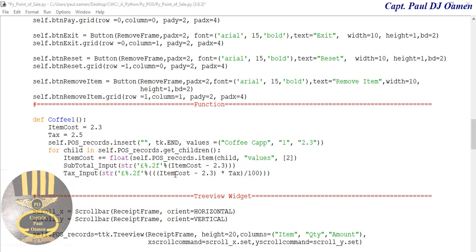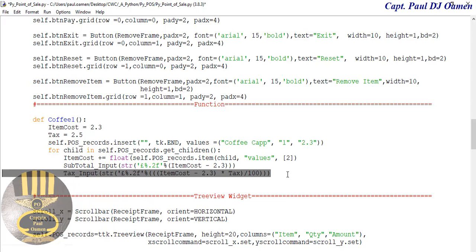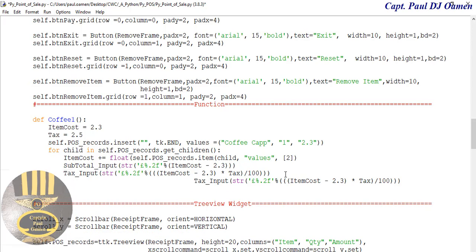Now let's take care of total. I'm going to grab all of this tax information and paste it right underneath here for total. Change this to total. Total input, and there for the total input is going to be almost the same thing, but I'm going to have to add one more of this. This is correct, so let's grab this here.